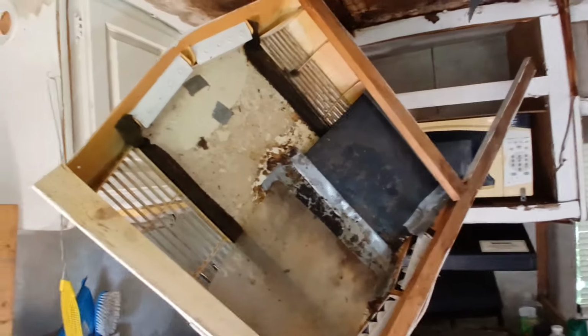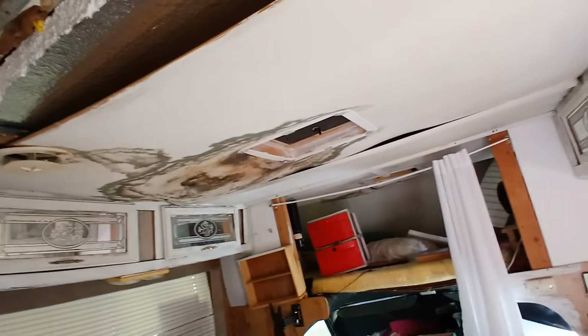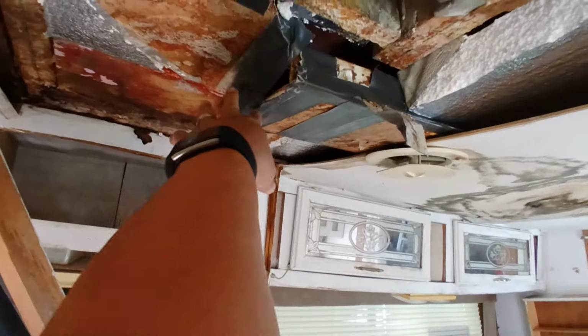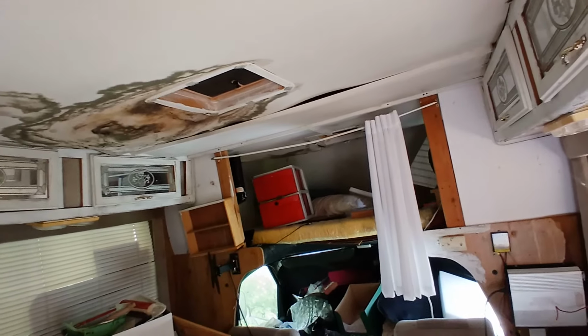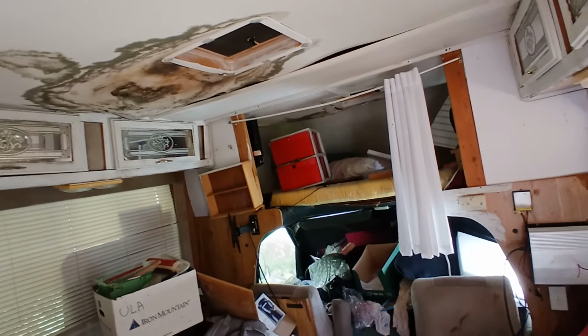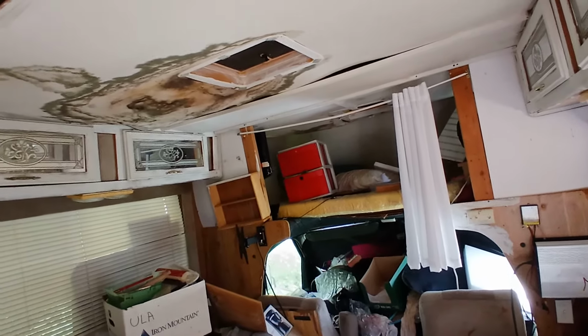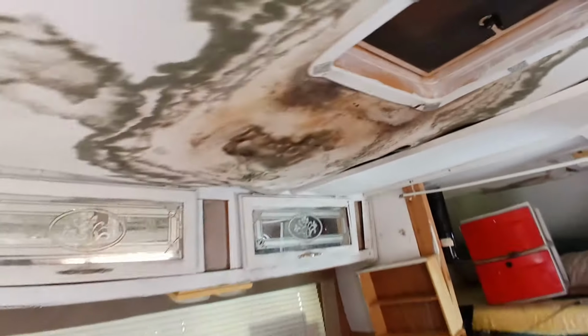The key is how much of a budget I am willing to allocate to try to get this thing up and working again. Look at that, the vent's all rusty here. So I was thinking about the situation and what would be involved, and it is pretty much a whole remodel on the thing. Some of the walls here will have to be ripped back out. All the windows will need to be done. All that needs to be redone. All this needs to be removed. I need to wear a mask or something in here.